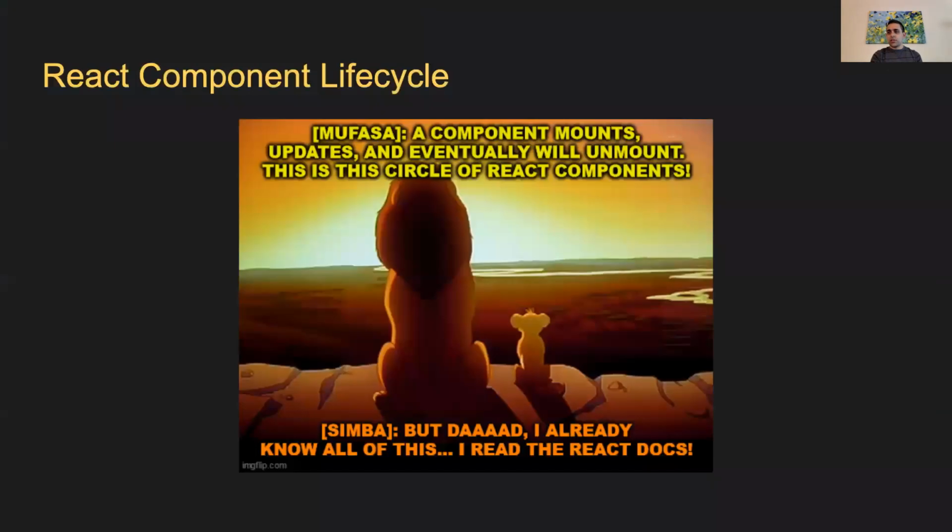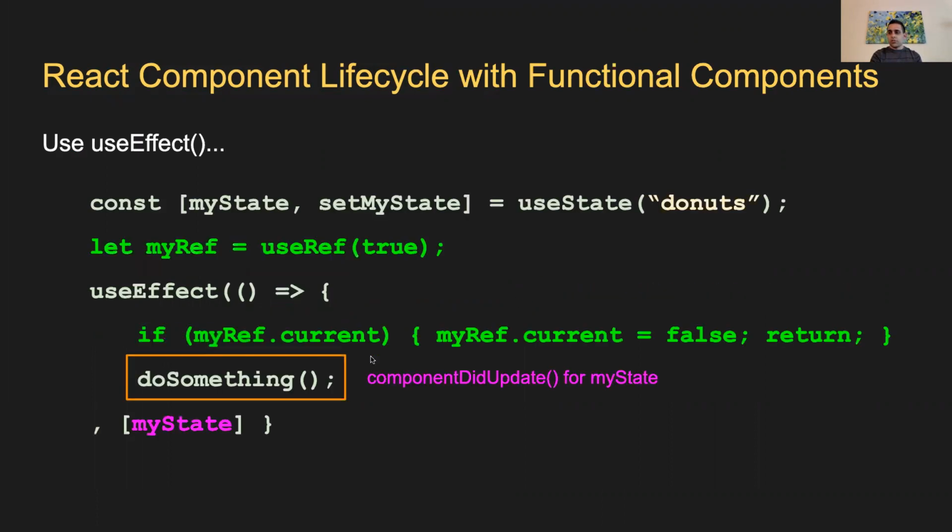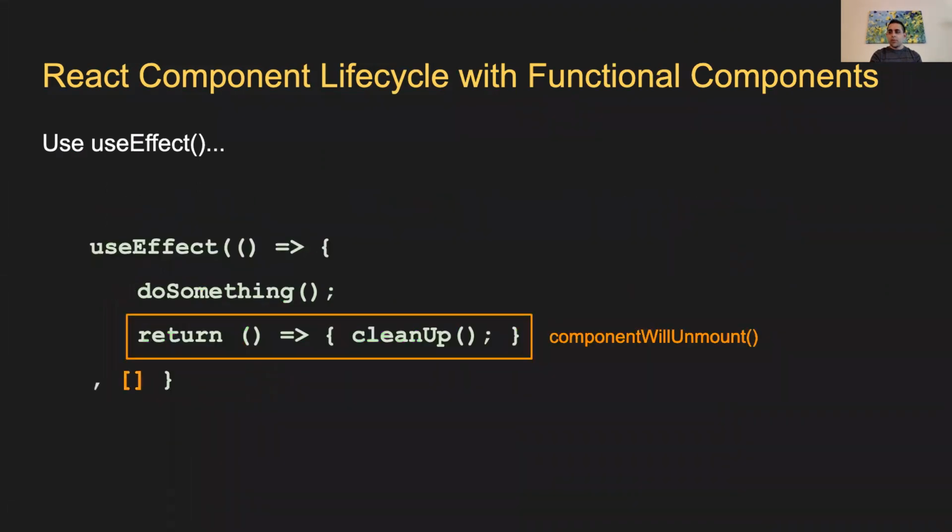Again, the useEffect stuff gets a little more complicated. You just got to remember the structure of it. So just review it. Empty dependency list, that's your component did mount. No dependency list, that's component did mount plus component did update. The complicated way is if you want to avoid component did mount, you need to add some logic that prevents the initial update. And then finally, you could do a component will unmount with empty dependency list and returning something out of it. So in this case, the do something here will be fired for component did mount, and the return value will be your component will unmount when you have empty brackets.